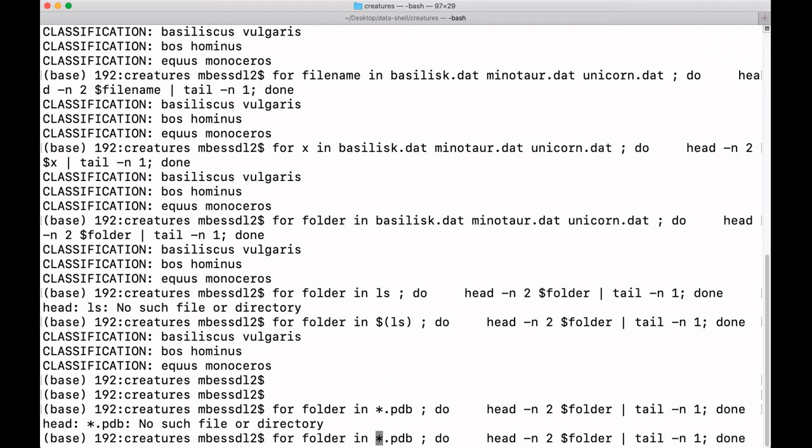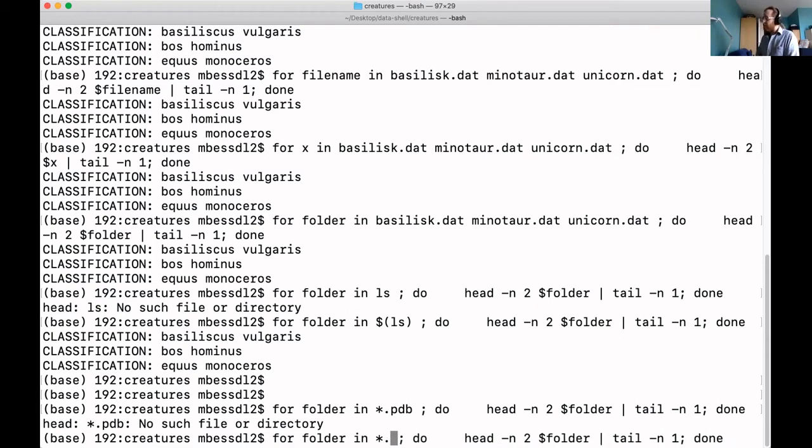You don't have any PDBs in that folder, it's DATs. That would be why, yes. I'm looking, thank you. That is very helpful. Always be aware of where you are and what you're working on, and don't copy a command directly from the example where they've just moved to a different directory. So yes, you're absolutely correct that there are no PDB files.